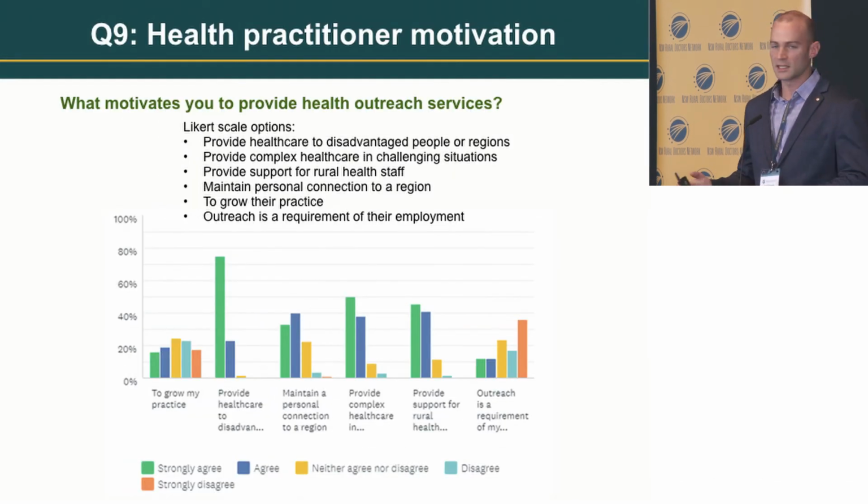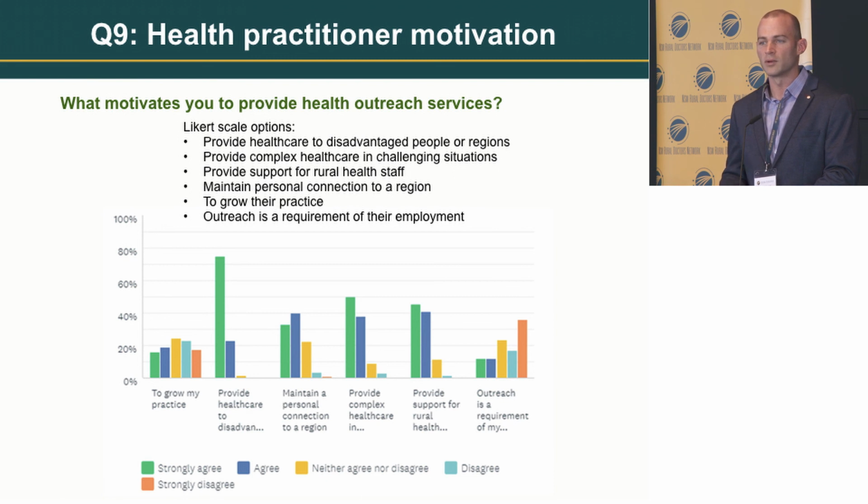So this is an interesting bit of feedback from health practitioners. This is exactly the same question that was asked in a MABEL survey, I think it was the 2016 survey, that looked at the motivation of outreach providers broadly, not only on the outreach program. And the results are inverted. Outreach practitioners working in the outreach program are primarily doing it to provide healthcare to disadvantaged people and regions, to support their colleagues, and to work in challenging situations. Not that wanting to expand your practice is necessarily wrong, there's nothing wrong with that, but I think it's really appropriate that we have a workforce that's utterly committed to patient healthcare, and I think that represents that quite well.